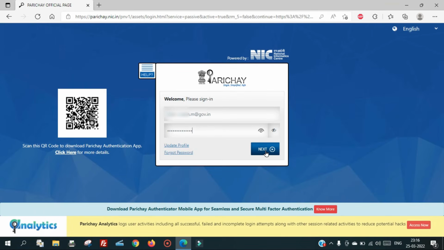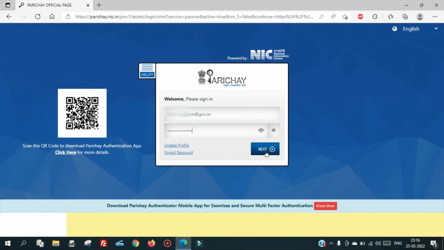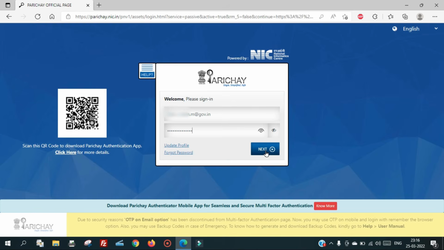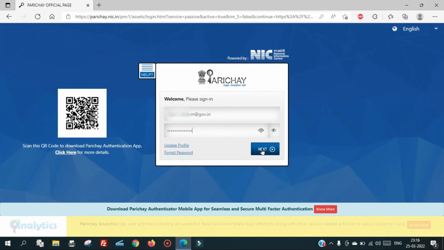Click next button, and once you click next button, you will see a pop-up message in your Android device.